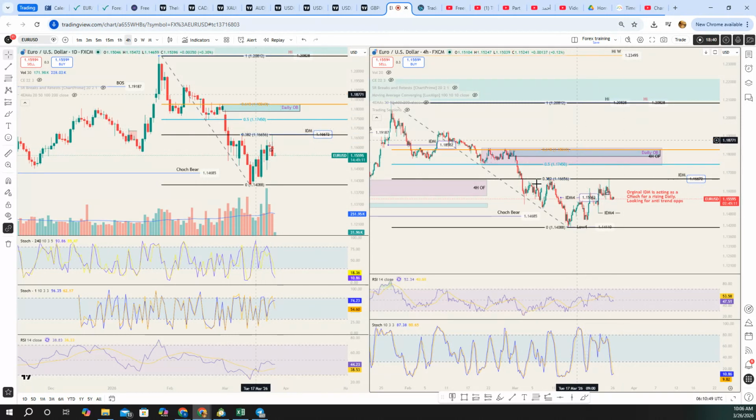Look at this range. It's the same range actually. So the inducement here is in the discount. So if my rule is saying I will only take selling opportunities in the premium section, meaning even if I see a reaction here, I will not take the trade. So this is the meaning of this.